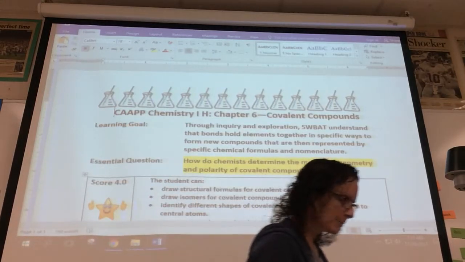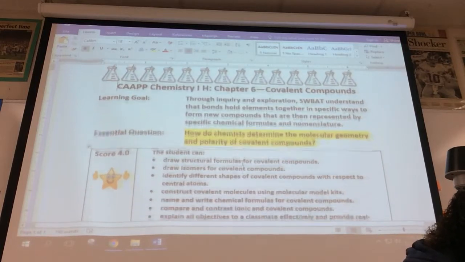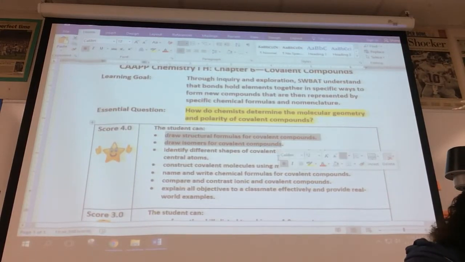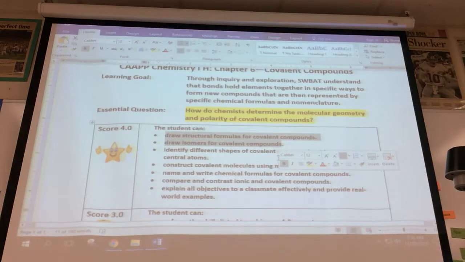In order to be absolutely stellar, we're talking A+, you need to be able to draw structural formulas for compounds as well as isomers, and most of you feel pretty comfortable with that after last time, and that will be assessed on your quiz next Wednesday. For some reason, some of you thought we were having a quiz this week, so I was getting so many texts, I just put a blast out that we were not having one so you wouldn't stress over it.